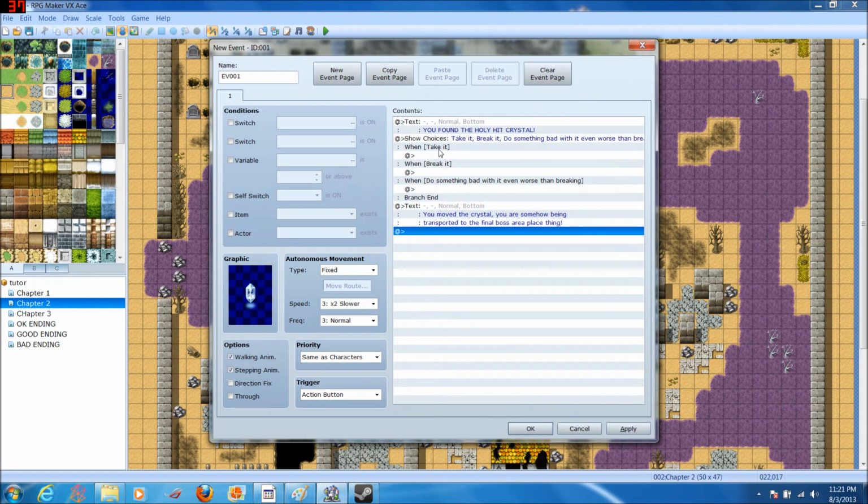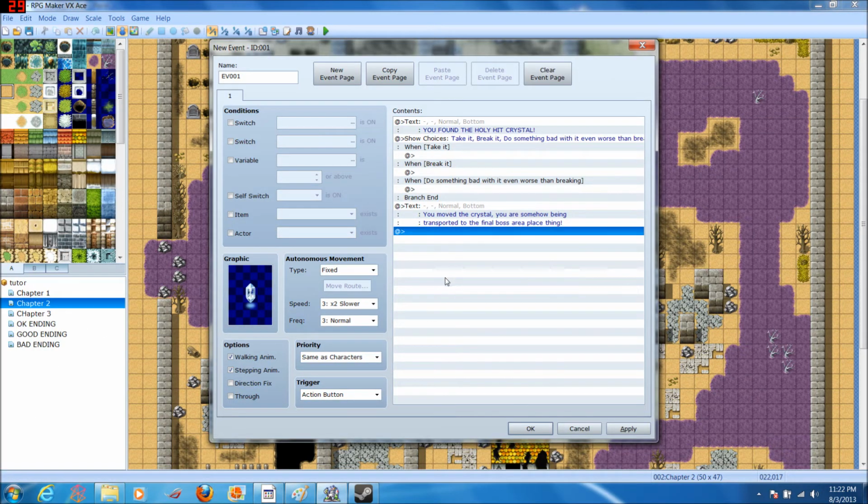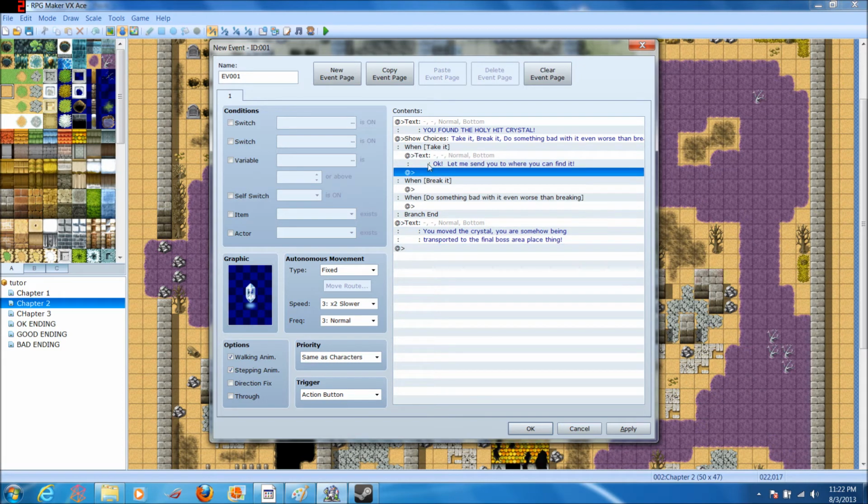Okay, so what I'm basically doing is we have a text and we have a choice, and we're going to do the same thing like chapter 1. We're going to use variables to determine how the sum of outcomes is actually progressing. Remember we have our first level that already has something in it. We're doing our second, and then we're eventually going to do our third, which will eventually calculate to this. So let's do that right now.